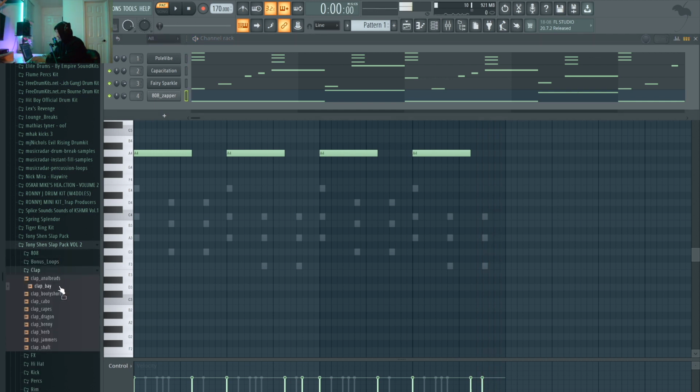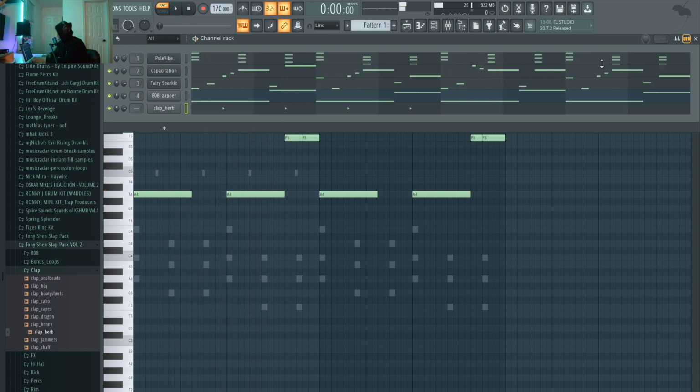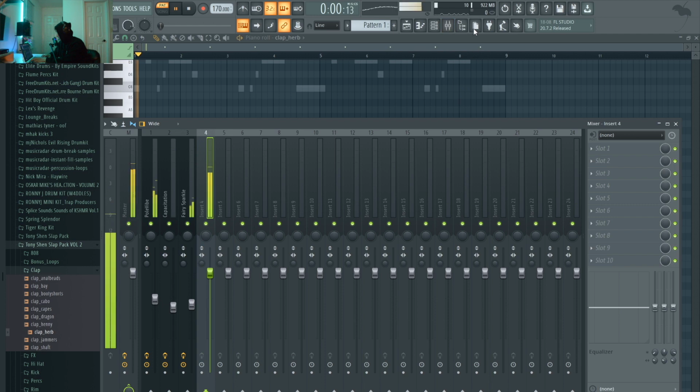Is that a clap? We use the herb clap. Because I'm lazy, I'm just gonna copy it. Just hold shift and then drag it, and that copies the note essentially.